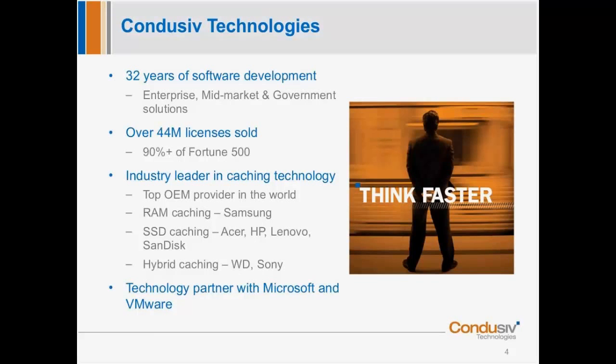We still have some people joining, so let me set the table for what we're here to talk about. We're here to talk about how you can take your most IO-intensive applications running on your virtual servers and make them run 50% faster without adding new or additional hardware. Let me emphasize, this is a 100% software approach to I/O optimization that provides 50% more performance headroom to your IT infrastructure without any disruption. Some of you are hearing that and raising a skeptical eyebrow, saying, thanks for the pizza, Brian, but how do you do that and how can you prove that? In a minute, we're going to tell you how we do it, and how we even prove it in your real-world environment without any type of purchase commitment.